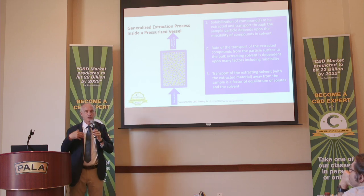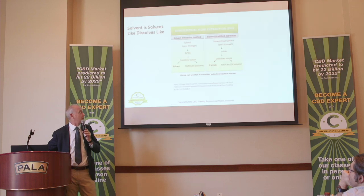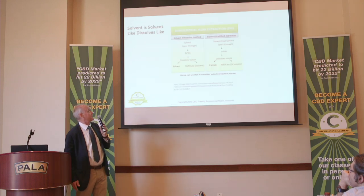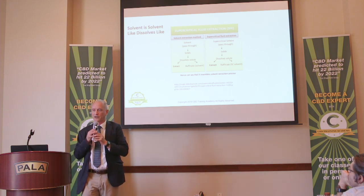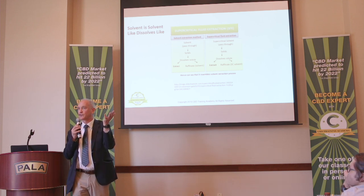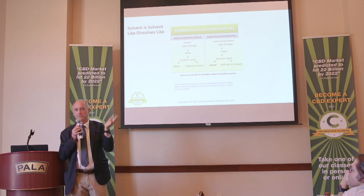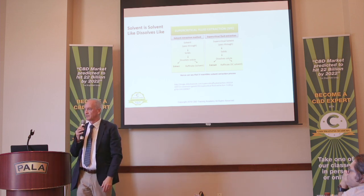So that's the same thing whether you're doing a recirculation of ethanol through fresh material or you're doing CO2. You're always knowing that you're taking things off one at a time. No matter whether it's ethanol, CO2, or butane, as you're moving through that sample, you're adding other friends to it, which changes all the solubility. The terpenes are fabulous extractors.